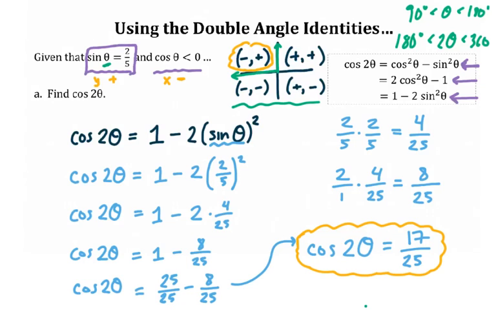Quadrants 3 or 4. But the fact that we just got an answer for cosine of 2 theta of 17/25, that's a positive value. So that's just telling me that doubling the angle took me all the way into quadrant 4, because the x-coordinate is positive in quadrant 4. So I know that last little bit there may not have made perfect sense, so feel free to stop and discuss. But just thinking a little bit about how we know that our answer is good. So maybe now I'll go ahead and move into finding sine of 2 theta, but again, feel free to stop and kind of dissect that a bit more as you'd like.